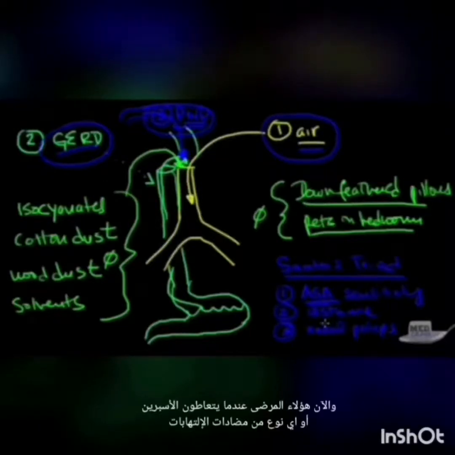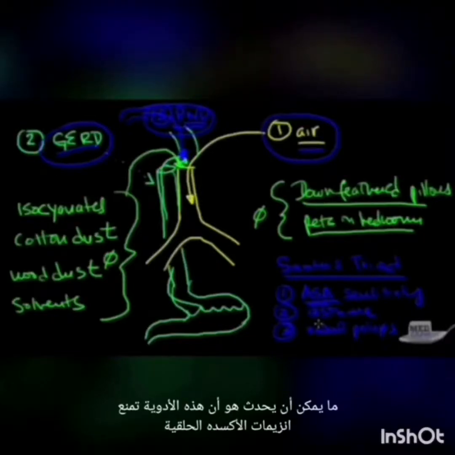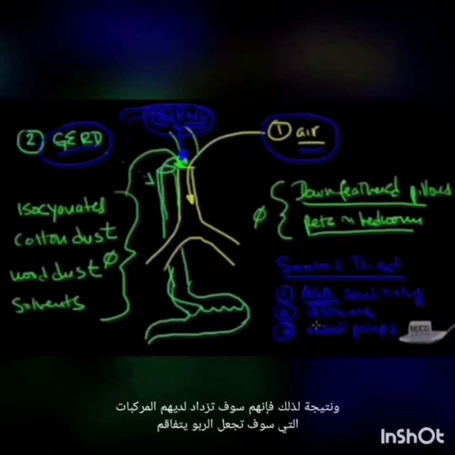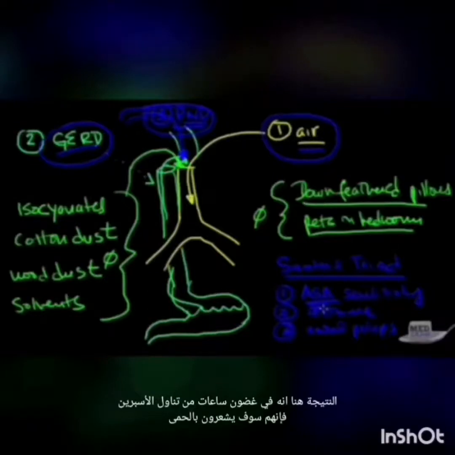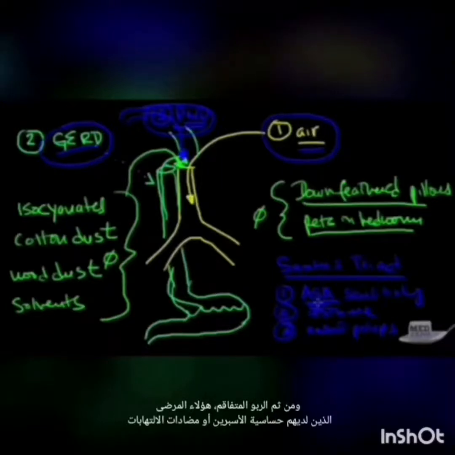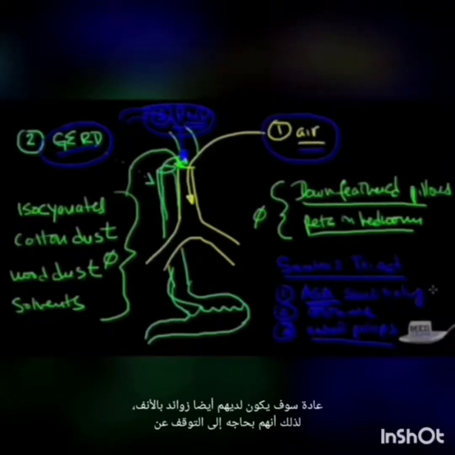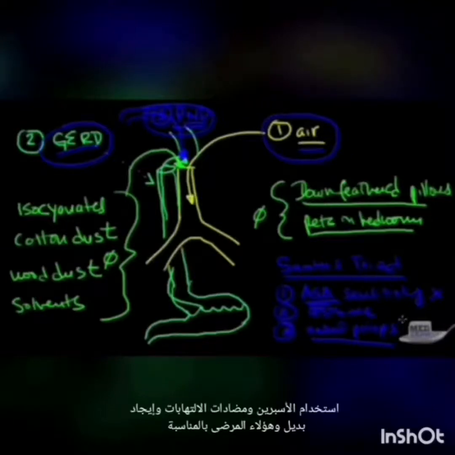Now, when these people take aspirin or any type of NSAID, what can happen is that these medications inhibit cyclooxygenase. And as a result, they're going to have increasing compounds that are going to set off asthma exacerbations. The key here is that within hours of taking aspirin, they're going to start to feel flushed and they're going to go into an asthma exacerbation. These patients who are typically sensitive to aspirin or NSAID products are also going to have nasal polyps. The key here is that they need to stop using aspirin and NSAID products and find an alternative.